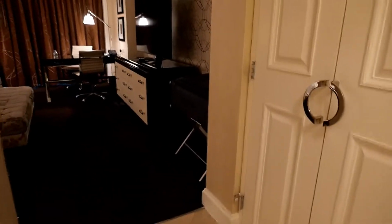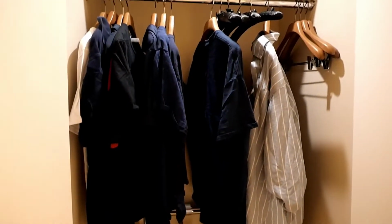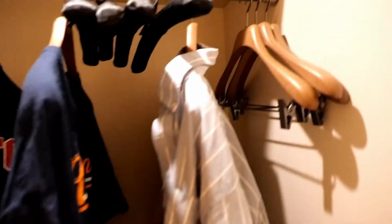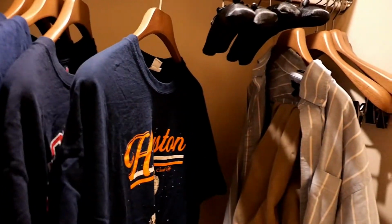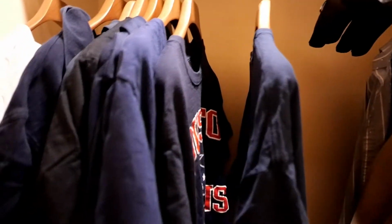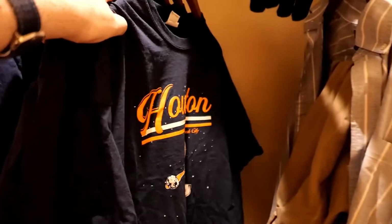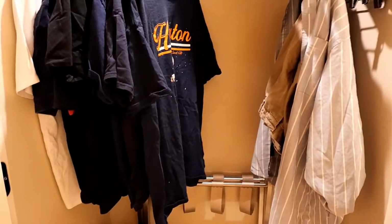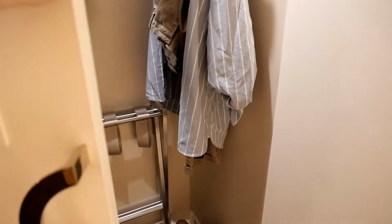Now exiting the bathroom, we have a similarly sized closet to the one that we saw to the right of the entryway when you walk in, but this one is the official clothing closet. Looks like there could be a lighting issue, but that seems to have stabilized. You can see there's a nice assortment of hangers, some wooden ones, some cloth ones, and they suit a whole range of purposes, but more importantly, there are plenty of them and there's a lot of space. I have a lot of Houston sport tops here with me because I'm here partially to attend a Raiders game against the Houston Texans, and the Astros are also in the American League Championship Series this week against the Yankees.